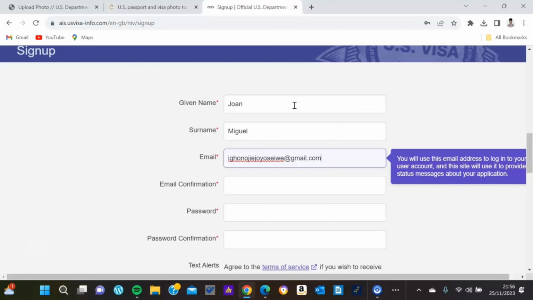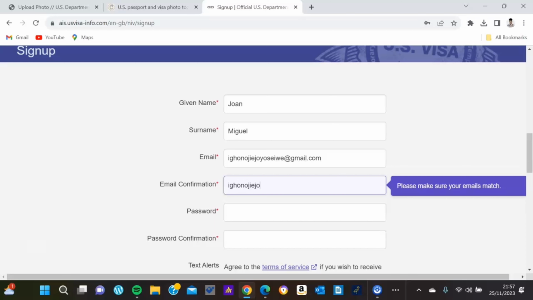I can't complete it because it will require me to make a payment, and I can't make a payment because there is no reapplication. So I will stop somewhere where you understand it. Then a strong password, and I agree.